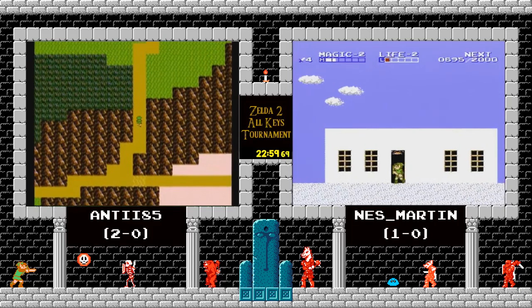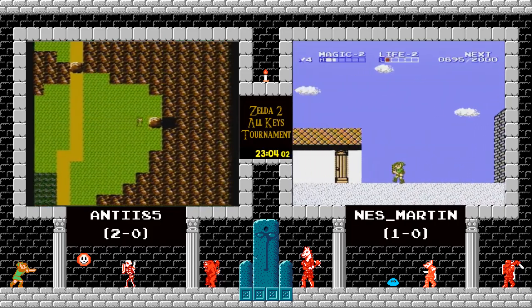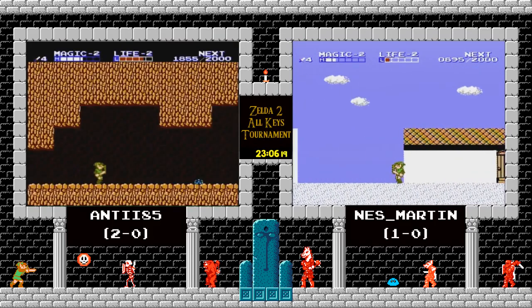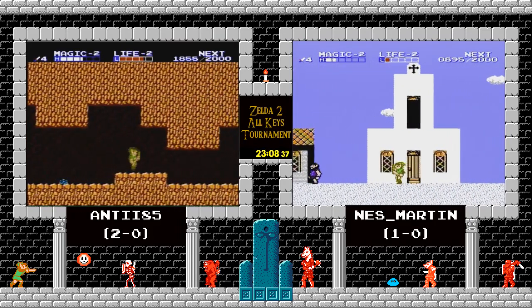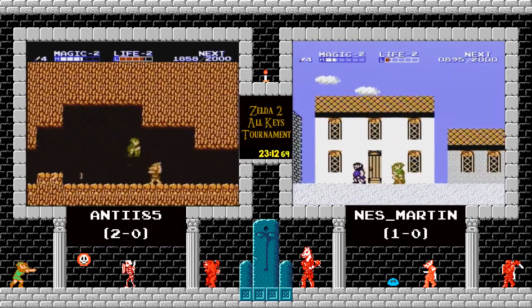So Antii's going to walk to Palace 2, but he's going to make a detour here. It is 100%, so we got to pick up this heart container here, this boulder block heart container. And then we'll finally be on our way to Palace 2.